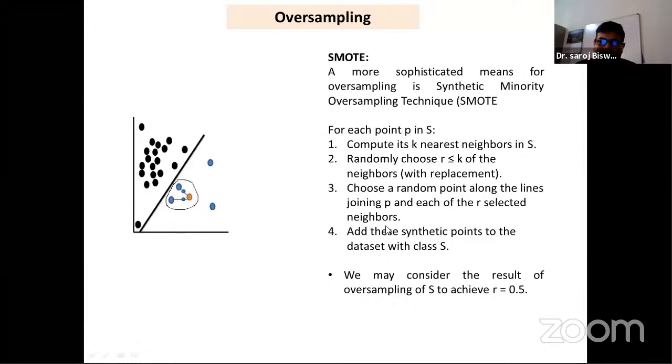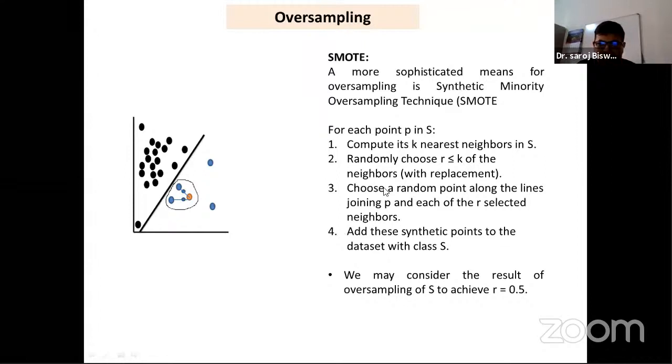It says that now choose a random point in between this line. So we can choose any point here, within this line. Just here we have chosen one point. Similarly, here we have chosen one point now. So now we have chosen 2 points here. The point should be in between this line, this and this. We can choose any place. It can be chosen here also, right? So any one of them.